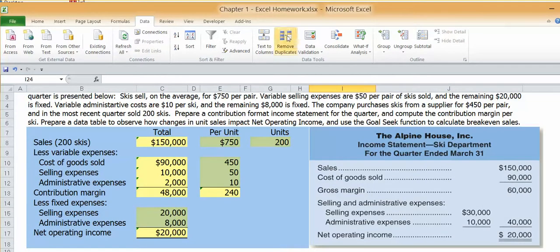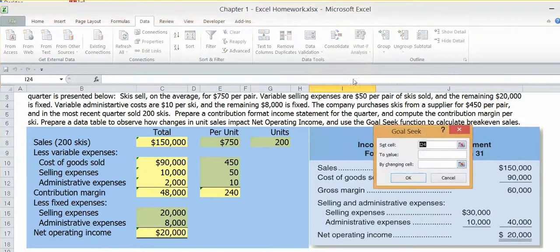To do that, we go up to Data. Come over to What If, and we're going to use the goal seek function. In our goal seek function, in this case, our break-even point was where our net operating income is 0.